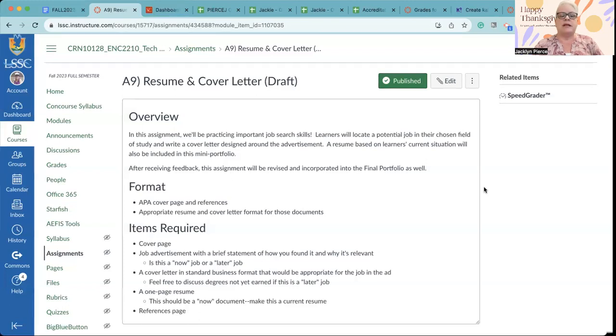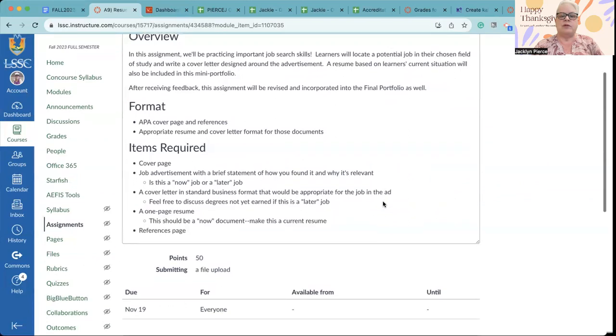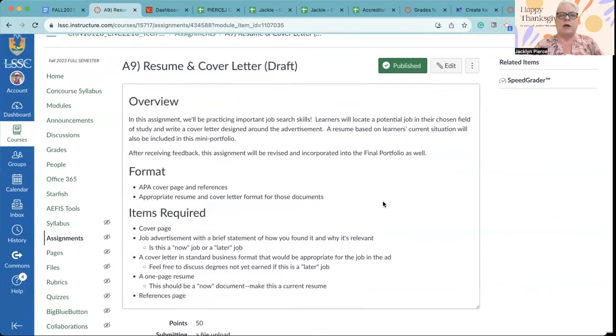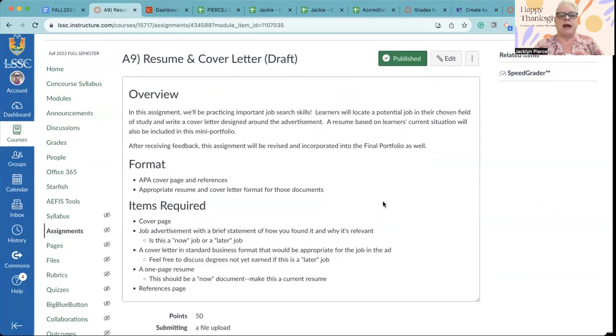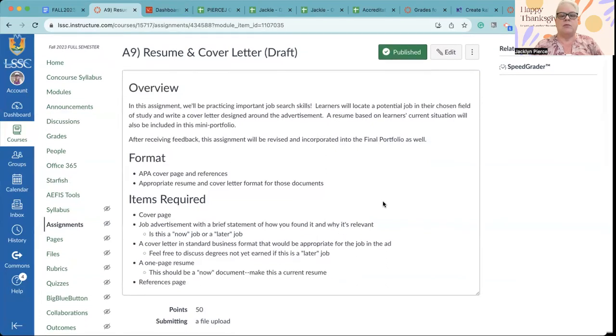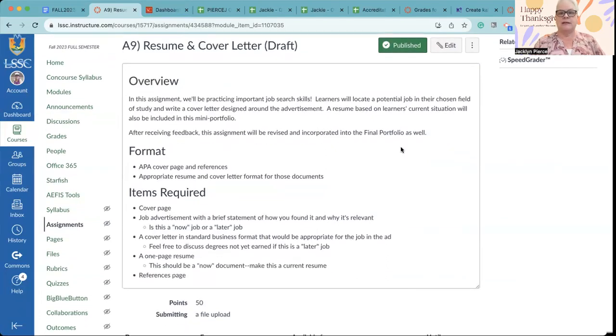And then, of course, you at least have the job ad that you should have on a reference page. And if there are any other tools and things that you used, you would put those on the reference page as well. Keep in mind, your cover letter and your resume should not be more than 1 page each, period, end of discussion. Okay, there you go.